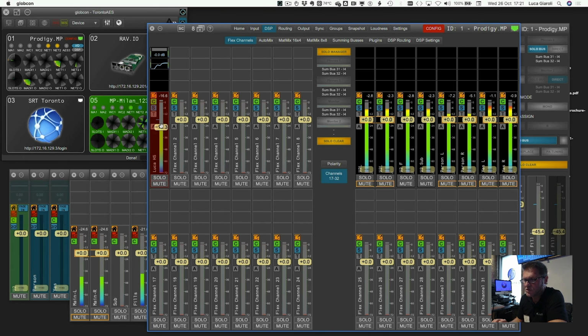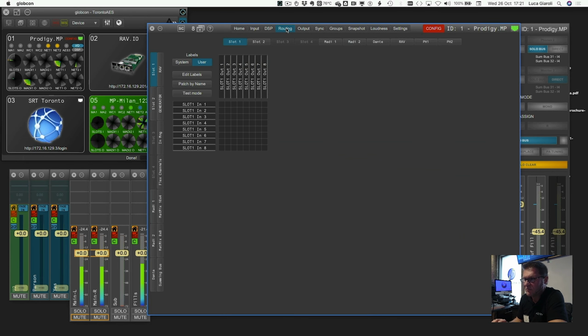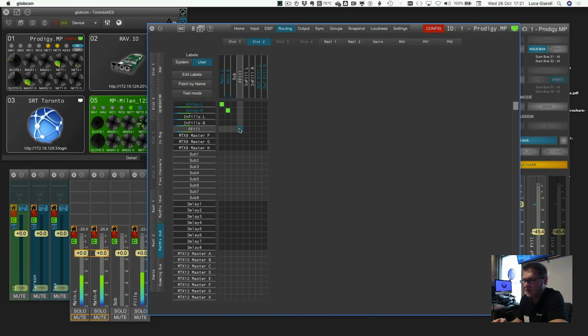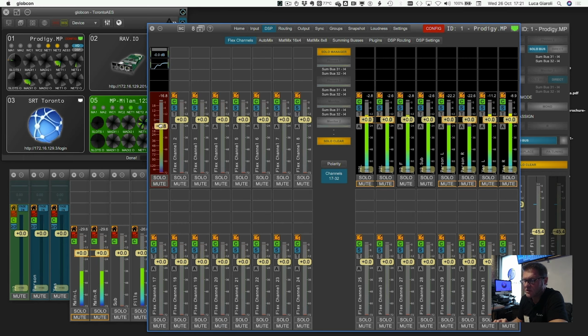Maybe we started a bit more conservative. We get to the routing page, we get to the output slot, and now we want to change how we are feeding the left and right. Not any longer from the Luca HS headset, but from the MatMix 8x8, we have the array left, array right. The sub is not yet ready. The fill is ready, and the infills left and right are ready. There you go. So if I now go back to my DSP and I increase my voice, I should have my voice coming from the PA system again. There you go. Fine. But if I'm fading in the U2, I should have the U2.